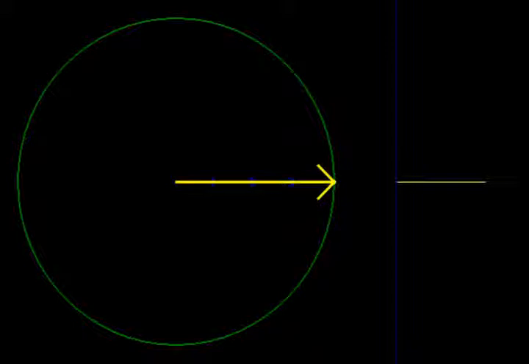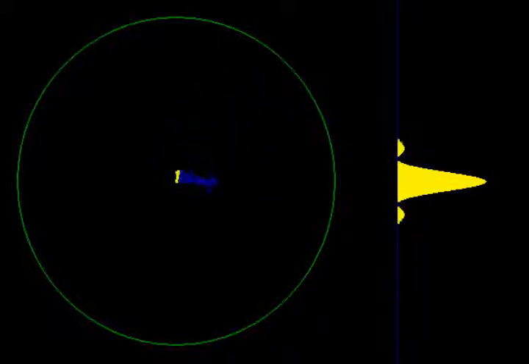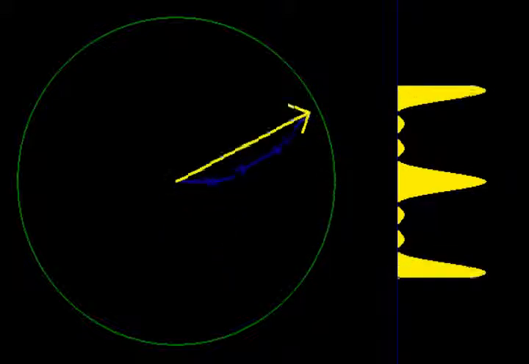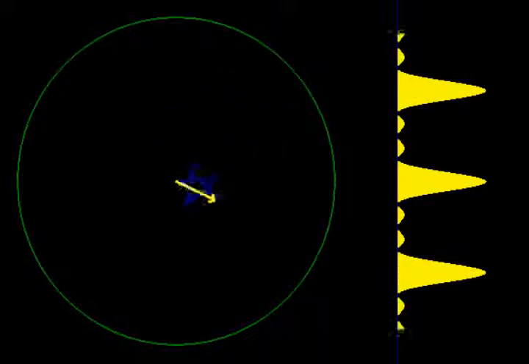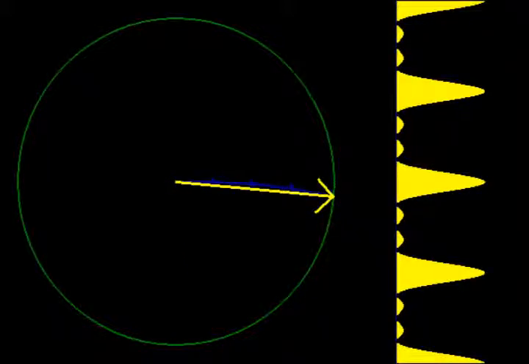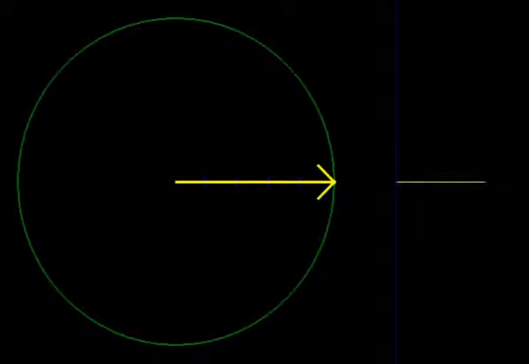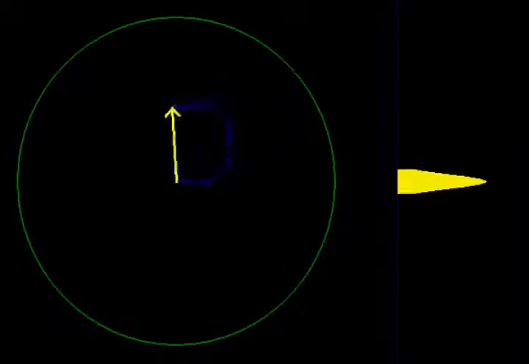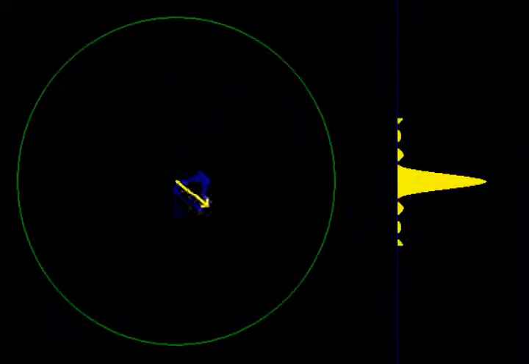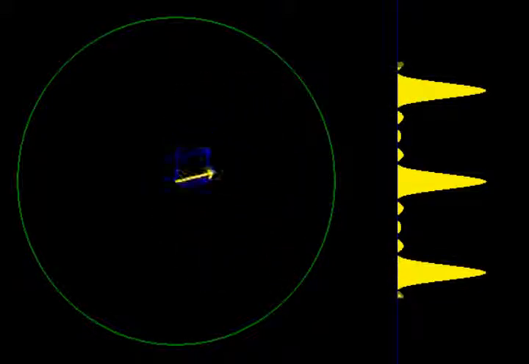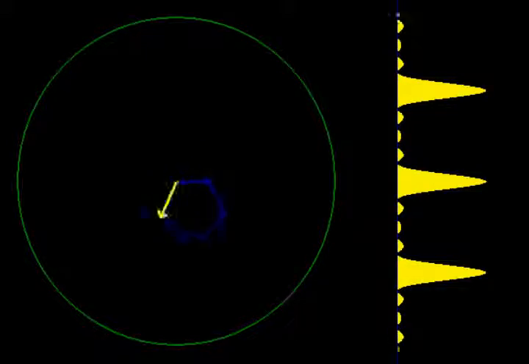How about 4 slits? Well, for 4 slits it works like this. In the middle of the screen, all 4 phasor arrows add up to one big arrow. And as we move to the side, the phasor arrows curl around, and they form minima and secondary maxima before they finally add up and form another maximum. And so the pattern that you get has primary maxima. In between each pair of primary maxima, there are 2 secondary maxima and 3 intensity minima. The pattern for 5 slits works just the same way, except between the primary maxima we have 3 secondary maxima and 4 intensity minima, where there's destructive interference among the 5 slits.